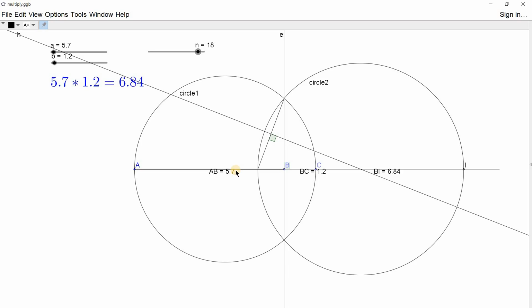Hello friends, in this video we are going to learn how to multiply two numbers without actually multiplying them. So we are not using any type of similarity or any type of multiplication methods to do this calculation, but we'll only use the circles and lines, or I mean to say we are only going to use the ruler and the compass to multiply these two numbers. So it is a completely new approach of multiplying two numbers.